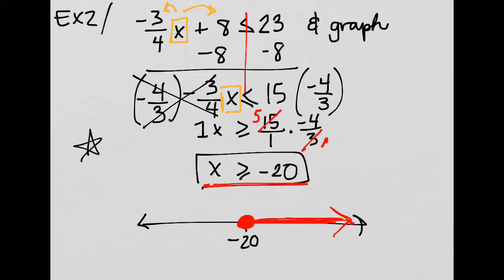Let's go over one more example. We're going to do a skills check, and then I'm going to kind of let you loose here to try these. We're not going to go over all 6 of these examples. If you get some of them, it's the same process. Sometimes you'll have to combine some like terms and things like that. I feel like you guys have been combining like terms pretty well. If you have questions, please reach out.